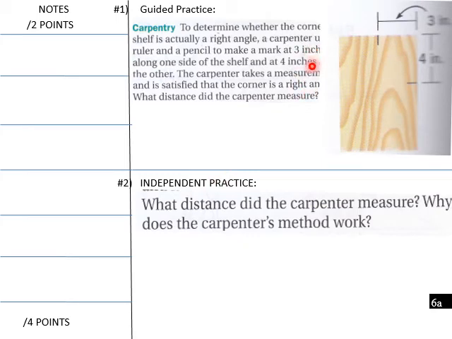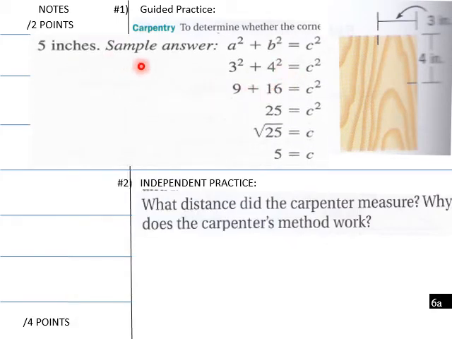So here's the situation again. To determine that, 5 inches is the sample answer. A squared plus B squared equals C squared. So we have 3 squared plus 4 squared equals C squared. So we would have a hypotenuse here. This would be a right angle here. So we're trying to figure the distance between here and here. And to figure that, we figured out that it's 5 inches here. This is a 3, 4, 5 right triangle here. So that would be the way that you'd figure it. So by using these calculations, you're finding the distance between here and here by forming a right triangle.